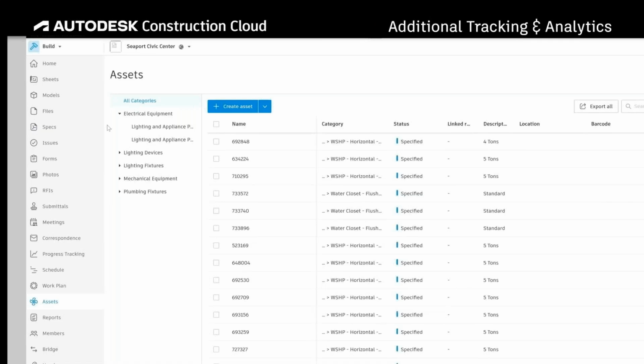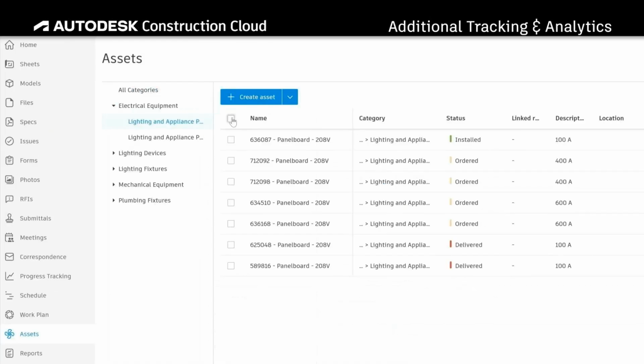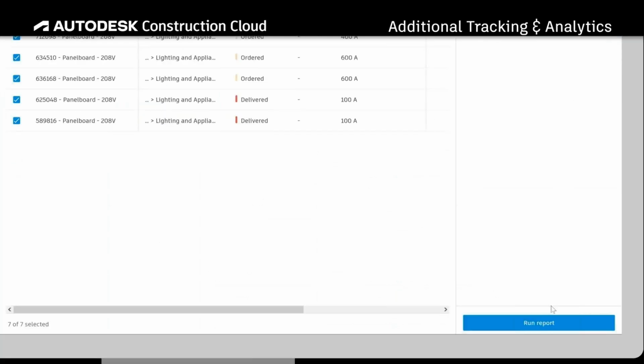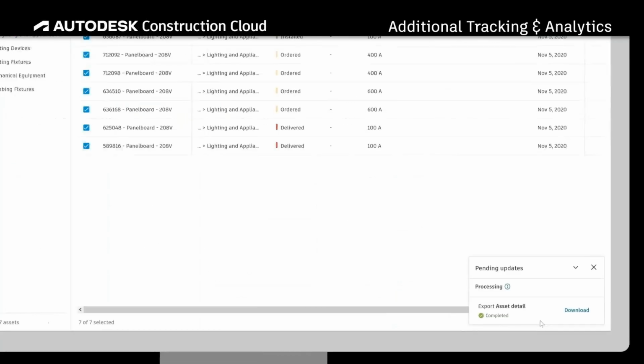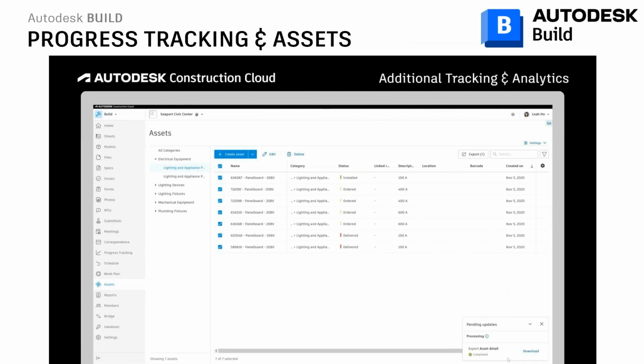Here's my list of all of my lighting and appliance assets, what has been ordered, what has been delivered, on which date, and again, it makes a great way to track all of the different assets and aspects, and then later on to use as handover for whoever is going to manage the building or the facility or the assets that we are working on.